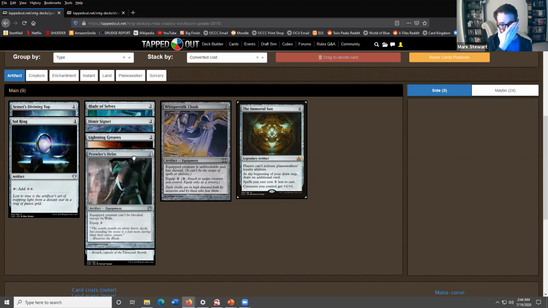Also, Prowler's Helm. Equipped creature can't be blocked except by walls. So 2 CMC to get it on the field and 2 to equip it. That's just unblockableness to whatever creature you need to have unblockable. We've already been through our creatures, and we know that some of them are not unblockable. So we need the ability to give them unblockable so that we have the flexibility that we need in order to keep our deck moving fast.